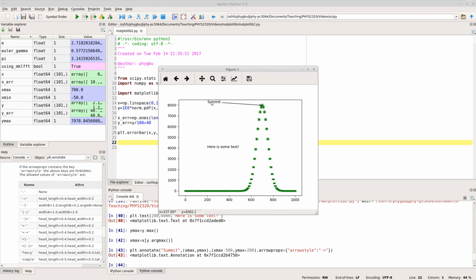So it's drawn the text where I told it to: I backed it off by 500 and moved it up a bit, put the text there, and it's drawn an arrow in. And of course I could have played around with the specification of the arrow quite a lot as well. So that's then annotating a particular point on the graph.